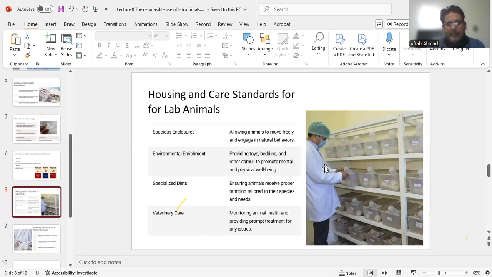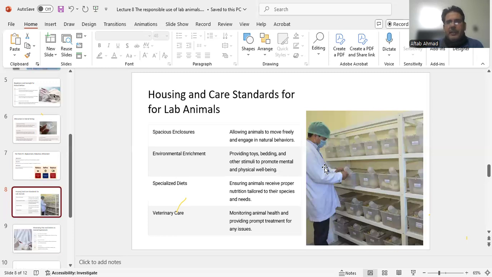If you have an animal house, there should be a veterinarian there. If there is some infection, he knows what kind of antibiotics he has to give to the animals to stop the infection, or what can be done to reduce the suffering of the animal. And this is being practiced in almost all places. I have worked in different countries, in Pakistan, also in the US, in Europe, also in Japan. In all those places, there was a proper veterinarian.